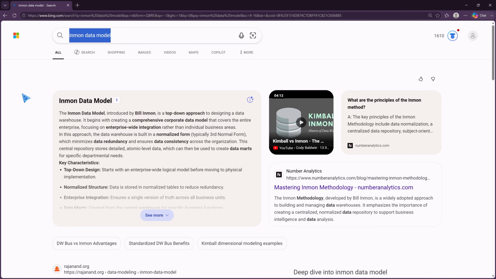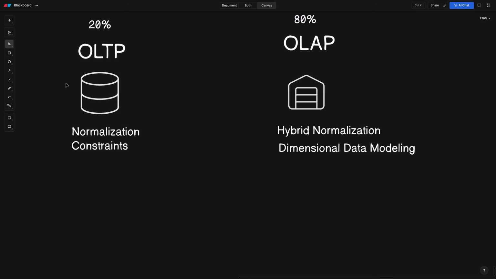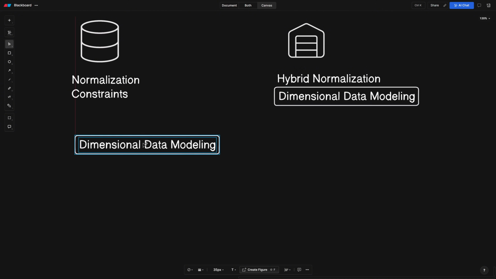We have data vault as well. So there are so many options available. But this is the technique which is the backbone right now and which is being used in almost all of your solutions: the dimensional data model. Let's talk about the dimensional data model then. Let's put some light on this particular thing.